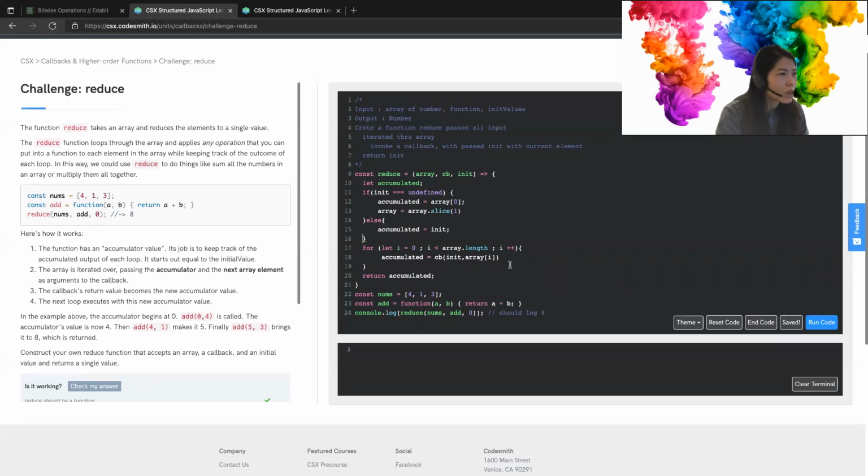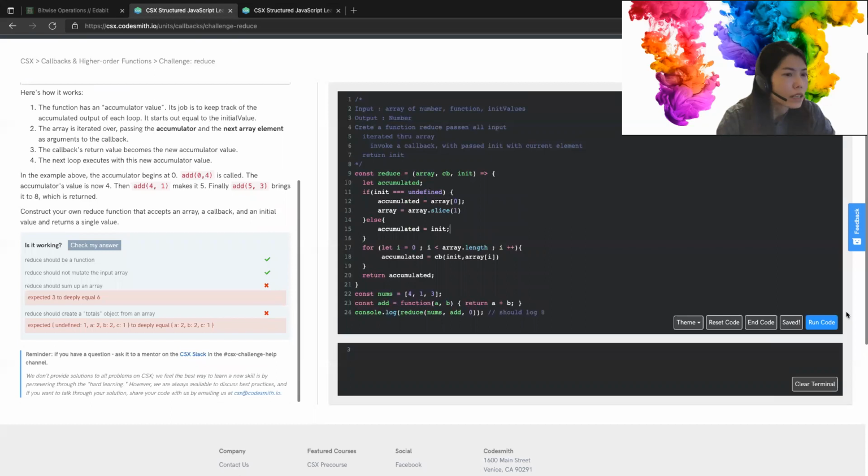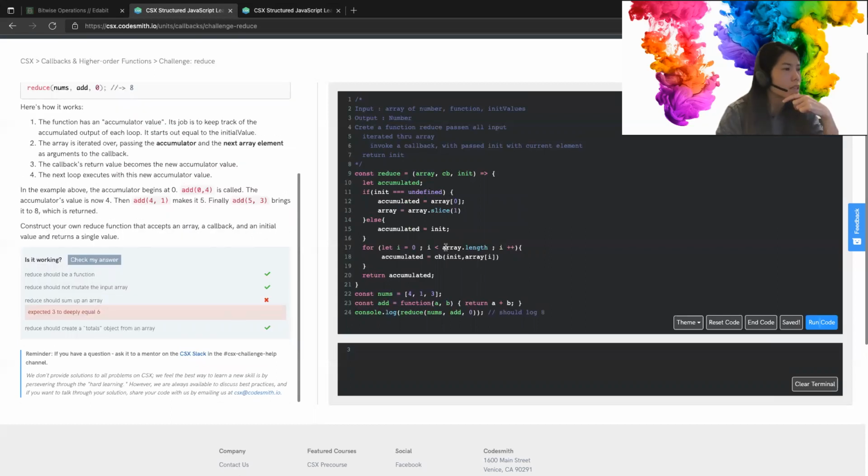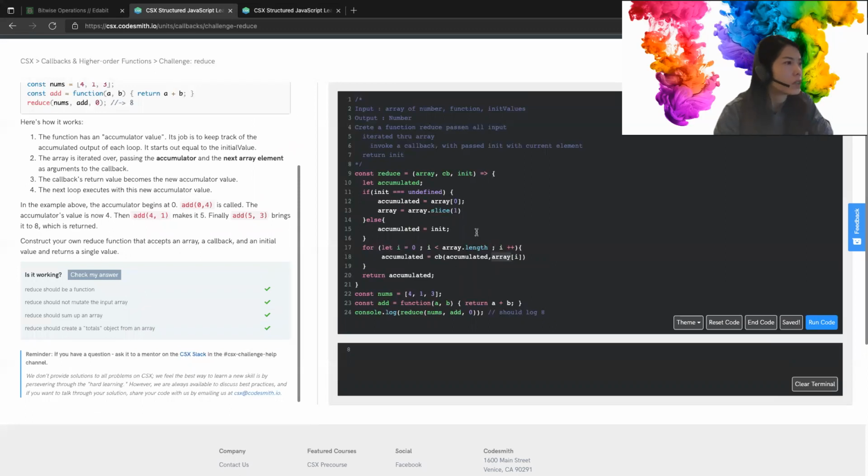Then each iteration, all we need to do is use a for loop to iterate the array. Okay, it's not correct here. We slice by one, and then we use, oh, okay. As we already changed it, we have to change this. We pass in the accumulator and the current element. Okay, that works. So let me try to explain what is working here. That's why I was stuck at the first.